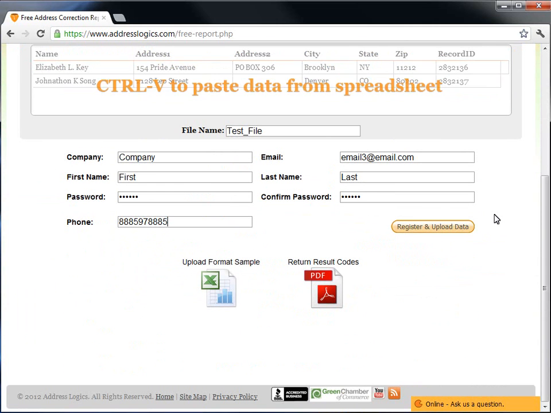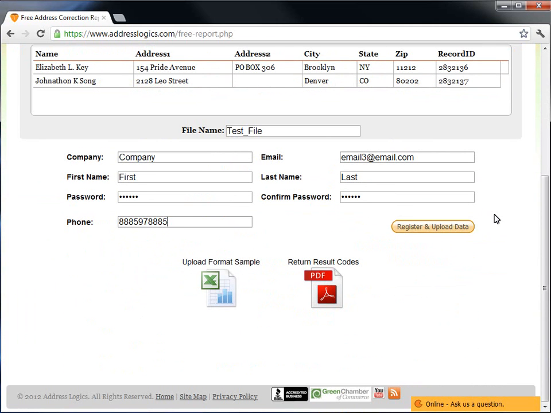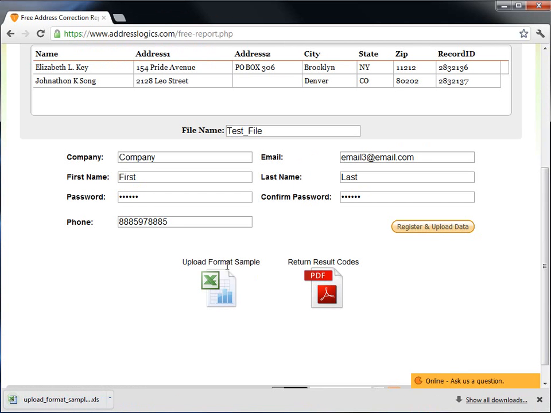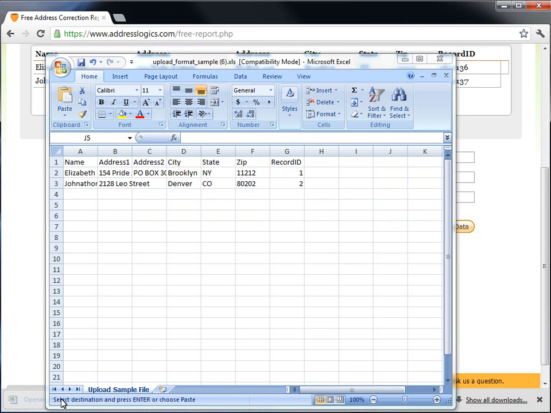You can use your own data formats and just type in our column headers, the associated columns at the top. We normally suggest people use the upload format sample. It's got a couple records that are already pre-populated and the column headers are already ready to go. In this particular example in the YouTube video we're going to show you how to use our upload sample and paste data into it. Once you've downloaded and you've opened it up, your normal spreadsheet program is going to pop open. It's going to open up that sample file.